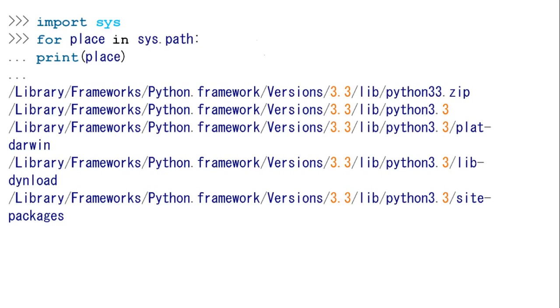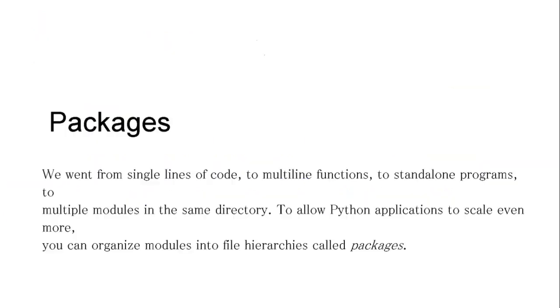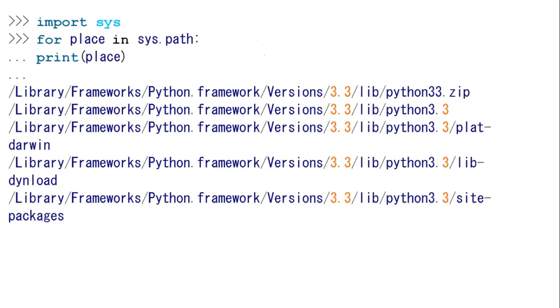Module search path. Where does Python look for files to import? It uses a list of directory names and zip archive files stored in the standard sys module as the variable path. You can access and modify this list. Here is the value of sys.path in Python 3.3 on my Mac. That initial blank output line is an empty string, which stands for the current directory. It is the first item in sys.path. Python looks in the current directory first when you try to import something.